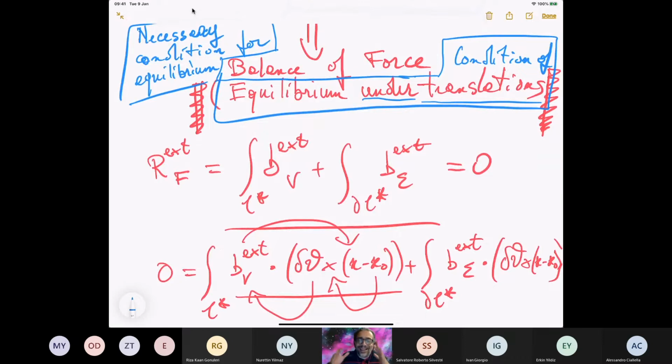Which you have learned by heart, because they hammered in your head the idea that it is evident. You know, who dares? I remember that when I tried to discuss with my professor of physics first year, I said, but why are we accepting this? If he was clever, he told me, look, we made many experiments and it is true. Those times I was naive, so I didn't dare to ask him, how do you measure forces? Because if you want to answer, I made many experiments and then I obtained this result, one must measure external forces per unit volume and per unit surface.